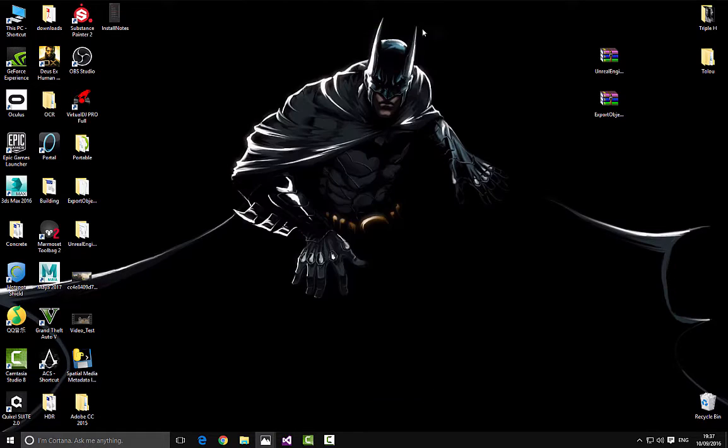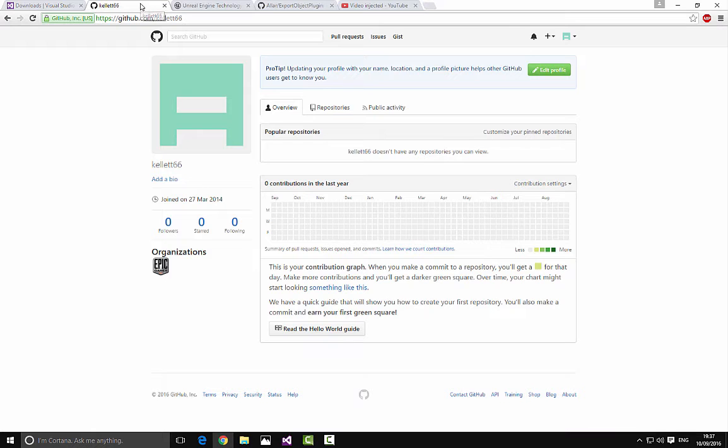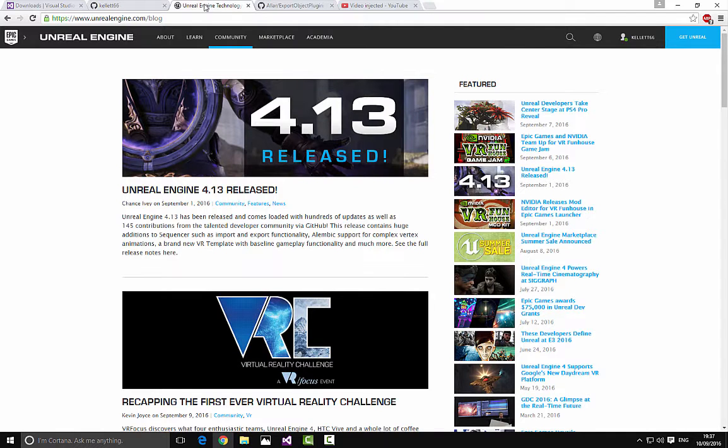Now, once you have done that, you then need to go to GitHub, and you need to create an account. So once you create an account here, and again, I should say this is totally free. There's no fees in this. It's just you need to go here and sign up to GitHub. Once you've done that, you need to go to Unreal, and you need to sign into your account. After doing so, you're going to go under your account name here and choose personal.